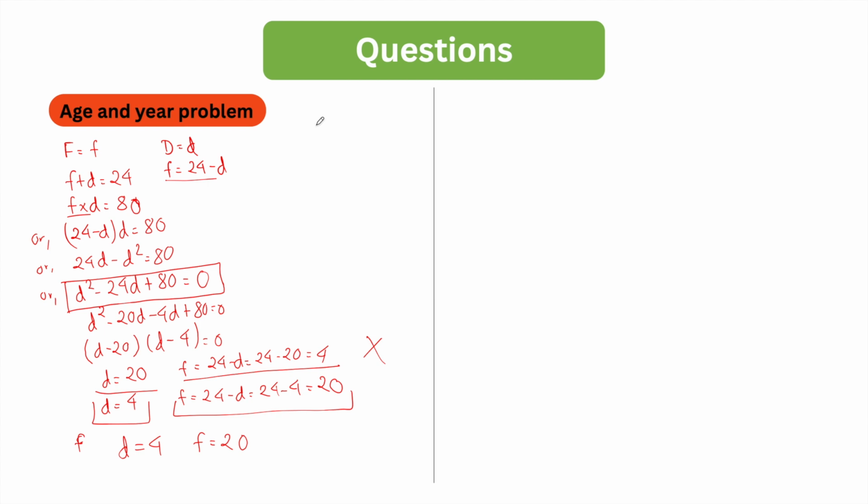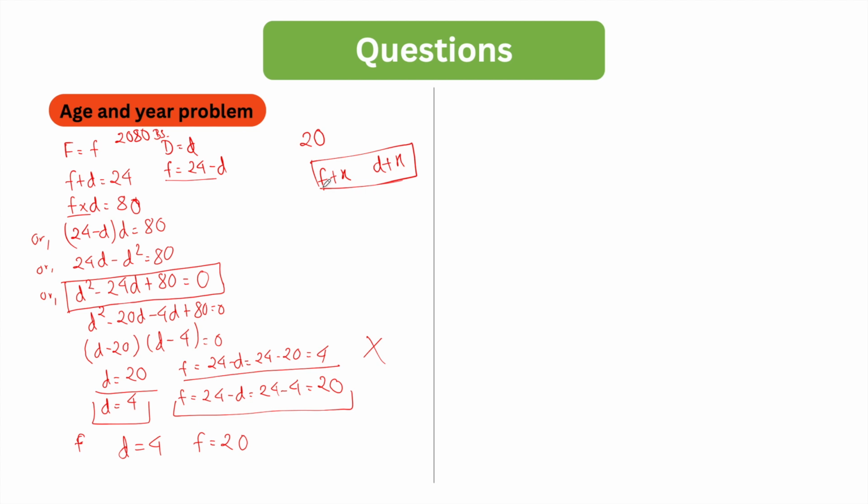And sometimes the question says that the father is f in 2000 and the daughter is d in 2080 BS, and then asks in which year, I mean after how many years, they have something like a product. So we need to calculate f + x and d + x, and then we need to solve that. You will see how to solve that in our solution video that we will put after this video.